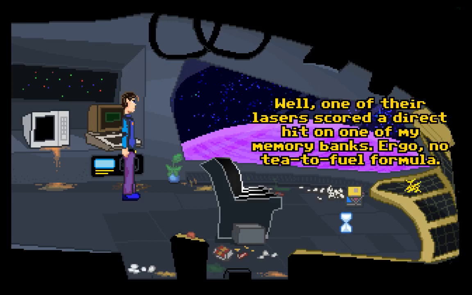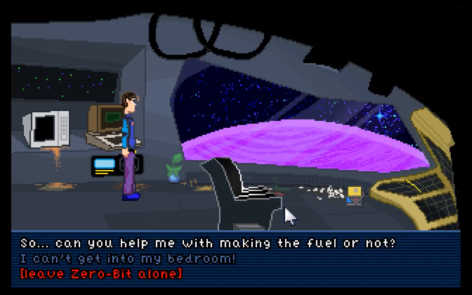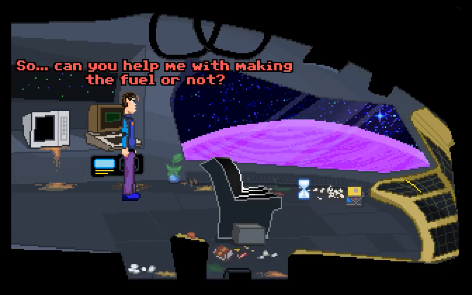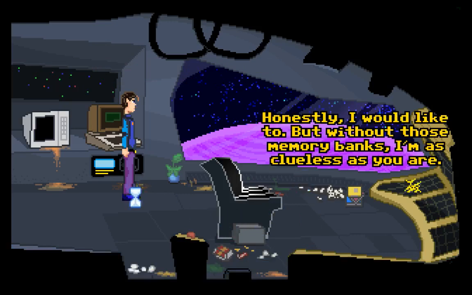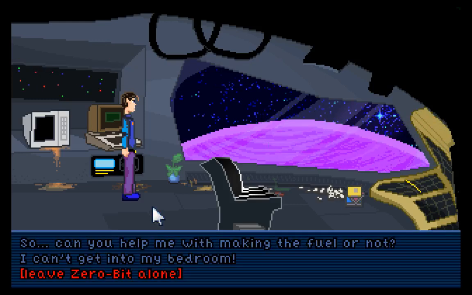Well, one of their lasers scored a direct hit to one of my memory banks. Ergo, no tea to fuel formula. That really is most inconvenient. So, can you help me with making the fuel, or not? Honestly, I would like to. But without those memory banks, I'm as clueless as you are. Wow, that doesn't happen very often.